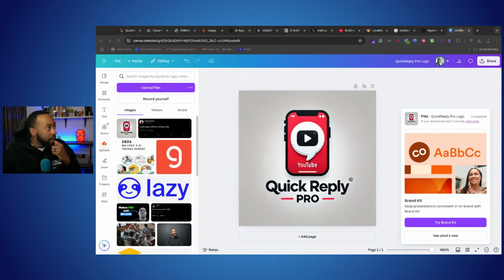Oh my goodness. Why am I having trouble with this? Downloads. Yeah, just put that in. Why is it not finding it? Yeah, I mean, it's right there. Why is it not picking it up?